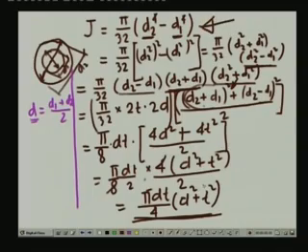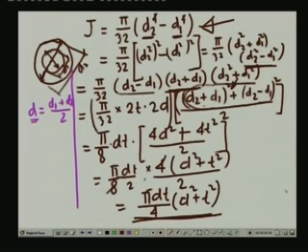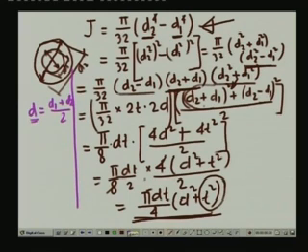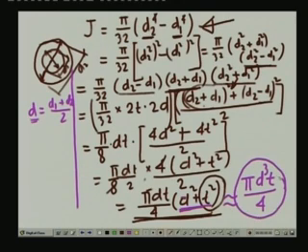Many times, if we can represent the diameter in terms of average diameter, we can use this expression for evaluating the polar moment of inertia instead of π by 32 times d2 to the power 4 minus d1 to the power 4. Also, many times we use a hollow bar, the thickness of which could be significantly small in comparison to the radius of the tube. In that case, the term t square will be very small in comparison to d square. If we neglect it and approximate d square plus t square as d square, then we get π d cube t by 4. So for a thin tube, we approximate the polar moment of inertia using this expression, π d cube t divided by 4.